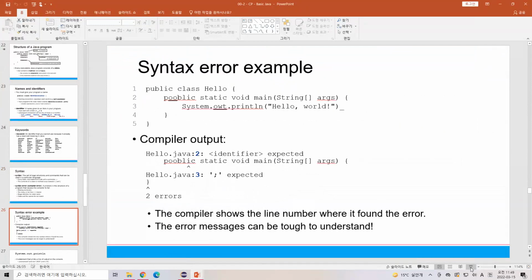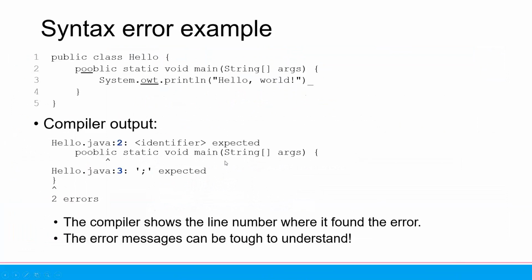So there are many errors that you can find, but for now, let's see what is the error of this syntax. Public class hello. Okay, it seems okay. Hello is not one of the reserved words in Java, so it is okay. Public, okay, this one something wrong. It should be U, but it is O, and it will be the syntax error.